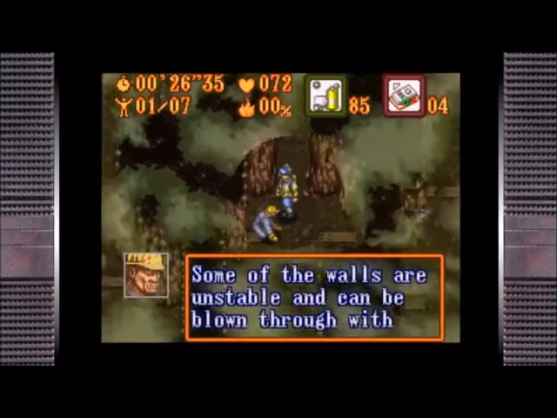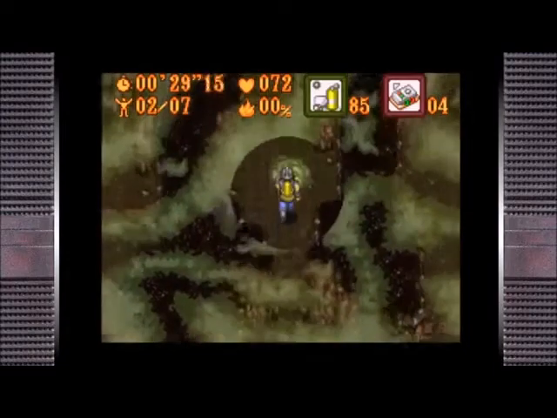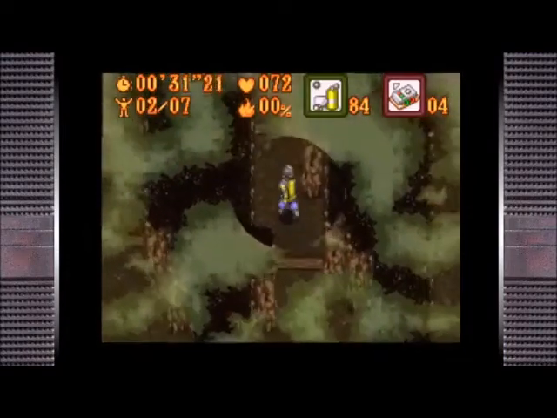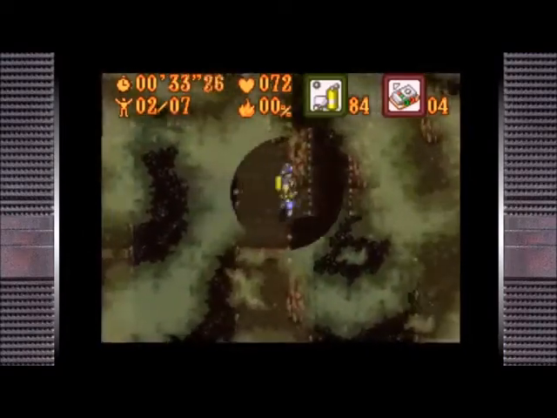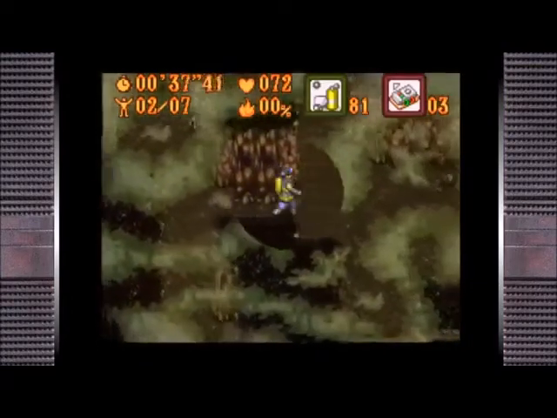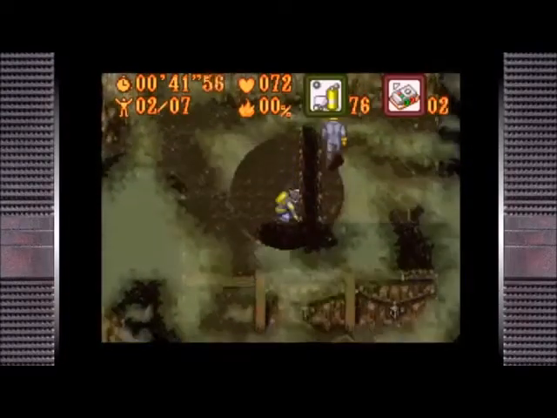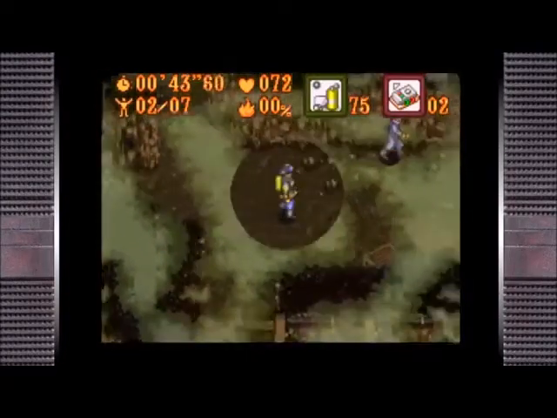Some of the walls are unstable and can be blown through with plastic explosives, which obviously I knew because I needed to do that to rescue that guy, but it's just random. I think the second guy will tell you that. I think this is the right spot. Yeah. All right, so there's this guy over here. You got to wait before rescuing this dude because if you set your bomb down too soon, he will 100% get blown up.